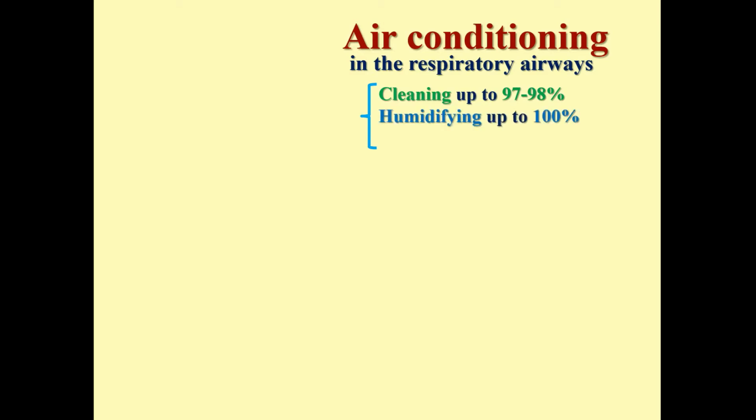Then humidifying. Humidifying goes until the air reaches exactly 100% humidity. You studied in physics that humidity can be different, and if maximal humidity for a given temperature is taken as 100%, real humidity is expressed in this percentage. For example, the external atmospheric air in Minsk mostly has a high level of humidity. Of course, it depends on the day, but it is high, sometimes 70, 80, or 90.